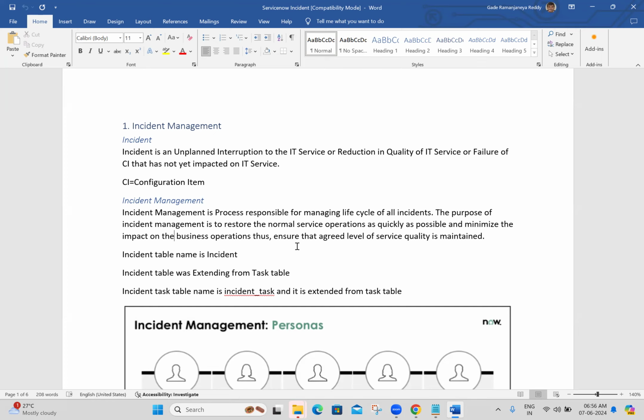For example, we have the concept called catalog item. Catalog item means if you are going to some e-commerce website, for example Amazon, and I am trying to order a mobile phone, but when I try to submit or check out, it shows some error.